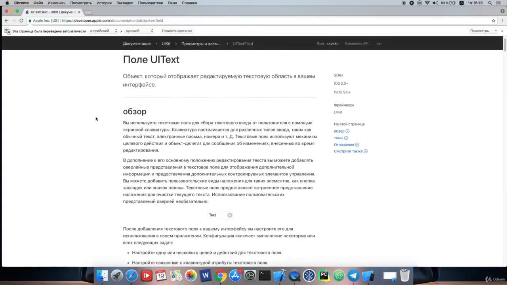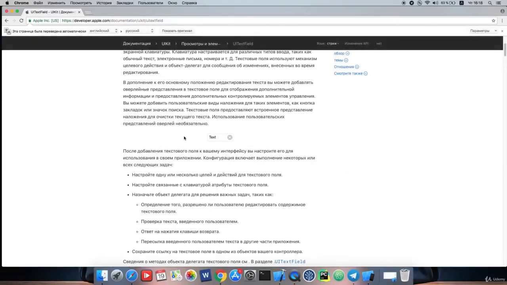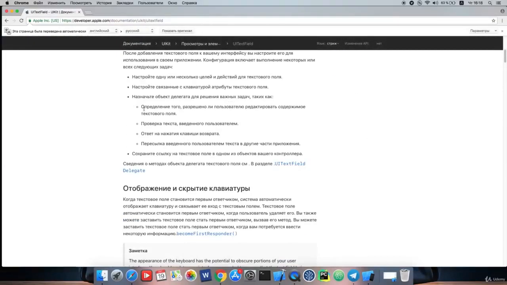What is text field? We see that this is an object that displays an editable text area in your interface. You can read and see that there are delegates.